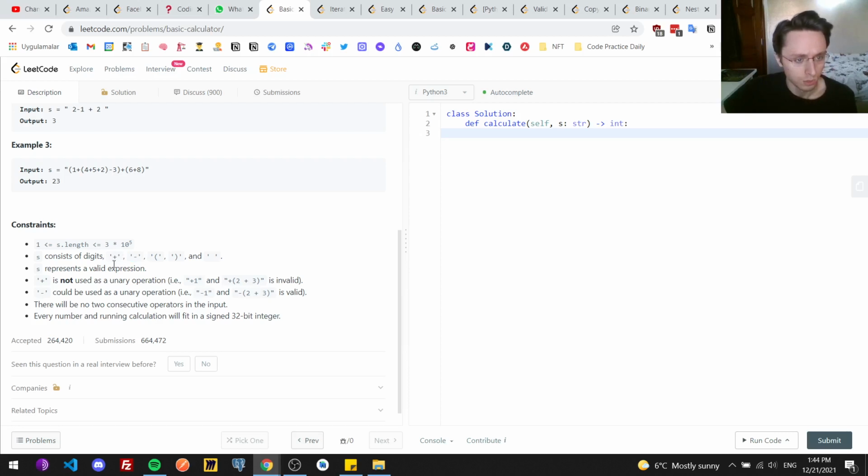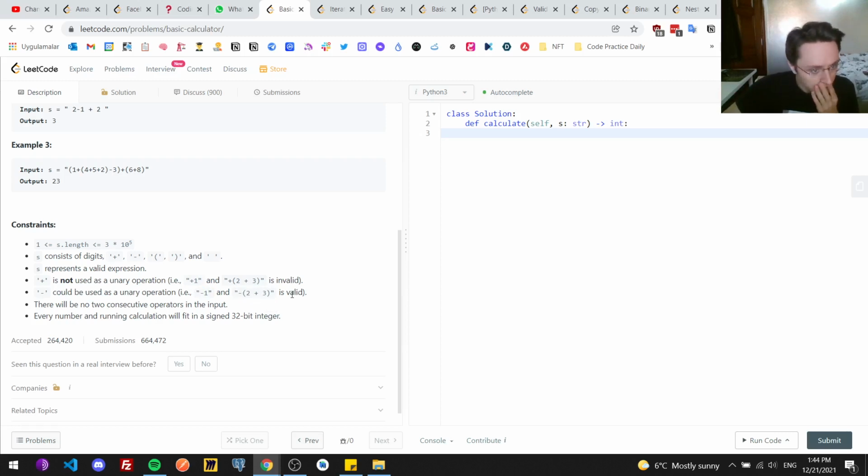With the constraints like this, they're all valid, and minus is not used as a unary operation like this. Okay, this is valid, this is invalid. All right, this could be used like this, which is valid.